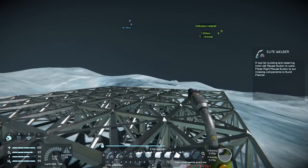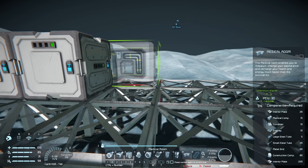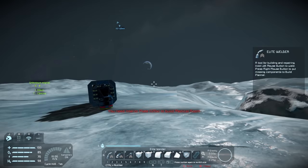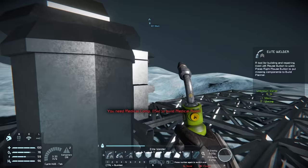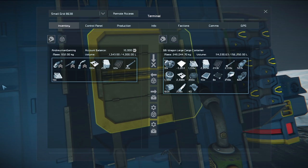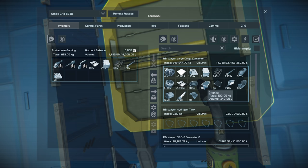What should we immediately set up? Probably the med bay, just in case anything really bad happens. So let's go ahead and place it right here, and we'll build as much as we can. I couldn't withdraw 15 medical components — that's worrying. Wait, where are they? They should be in here. Medical components — did I not bring medical components? I could have sworn I did. They're not in there. We might have forgotten medical components. Well, that's not good.